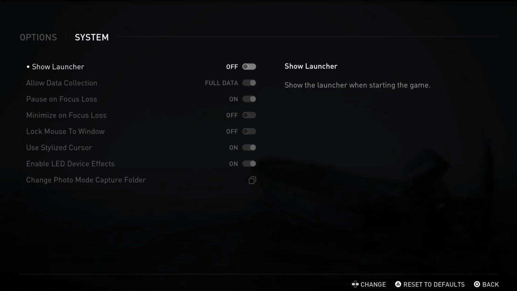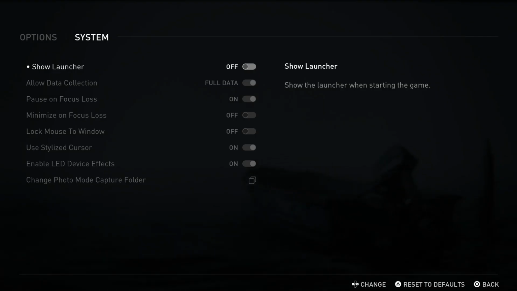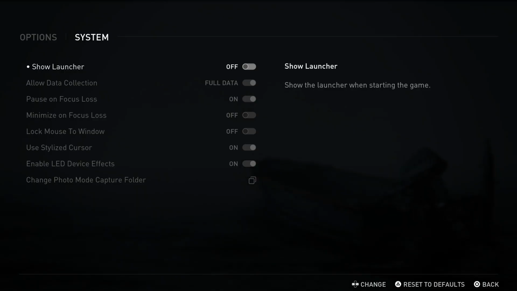Circle button, back. If I turn this on, each time I launch this game, it will show the launcher, which is not accessible for NVDA players. There we got a play option. We got display settings, so you can read or set the display using NVDA. You have quit, and you have a show launcher checkbox.